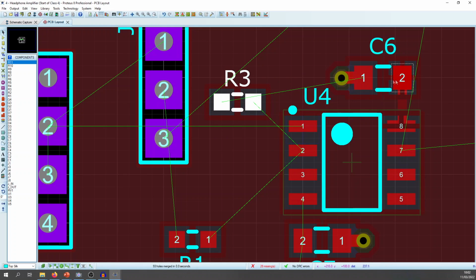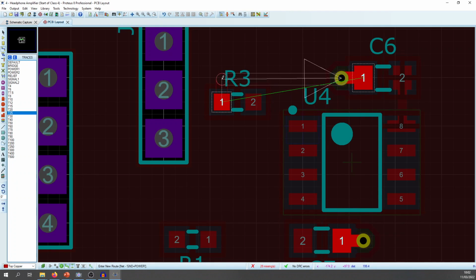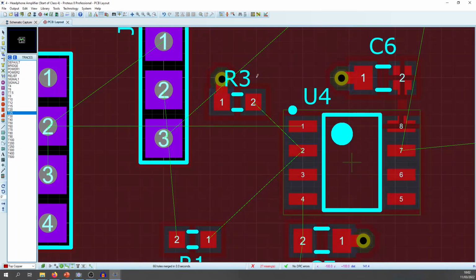If you flip that component round, the green lines aren't crossing each other anymore. On here, we can see this pin, pin 1, is connected to that via. It wants to go there, so that's a ground pin. So you could even place a ground via now to show you that you don't need to track it out.